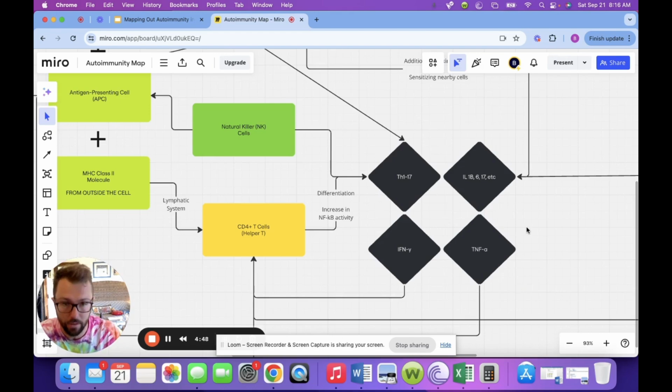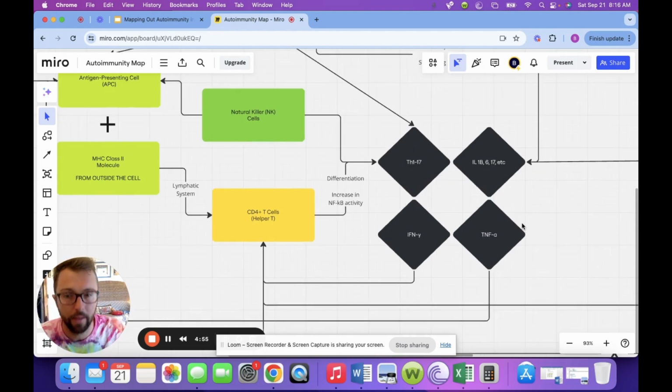Once we have all of these, that's when the threat is actually being taken care of, right? It's making sure it's marking things appropriately. If the threat continues to be a threat, you have all of these IFN gamma, TNF alpha. They can create more CD4 plus cells, so they can call in for more help and more help and more help. You can even have loops within here. So like we learned that IFN gamma can call in more molecules, right? More TNF alpha, more IL-1B. So these can kind of create their own little loop of needing more and more backup.